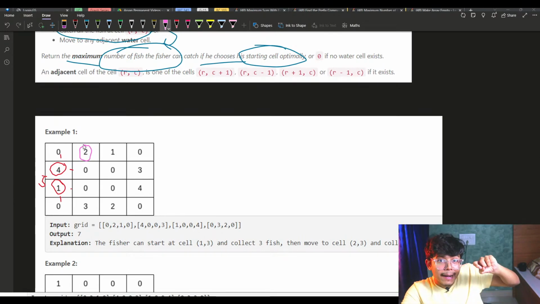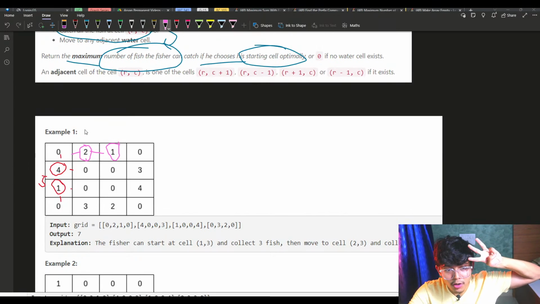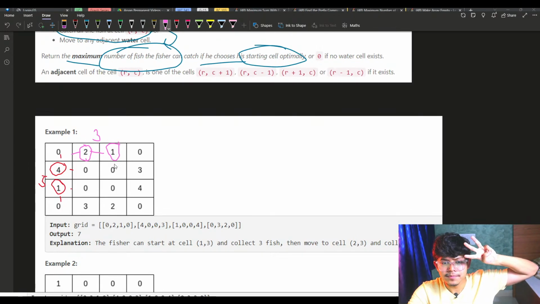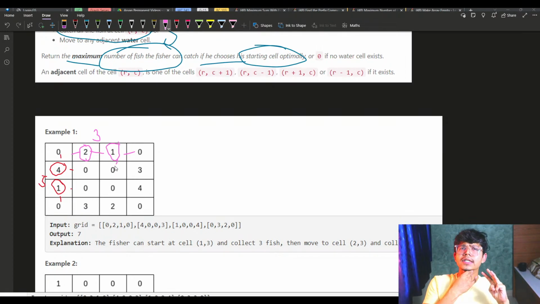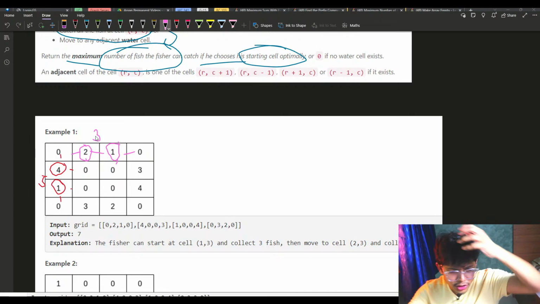Then I grabbed 2 fishes. Now I can't move down. I can't move left. I can move right. Okay, I can move right. I'll grab 1 more fish. I grab 3 fishes. Now the number of fishes in total is 3. I can't go right. I can't go down. Ooh, good. Aryan, the answer is 3. It agrees with what you said?